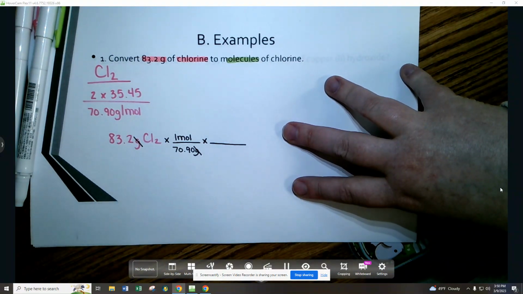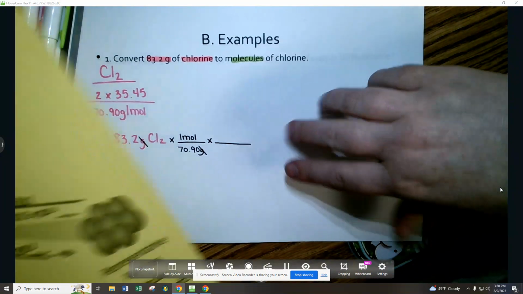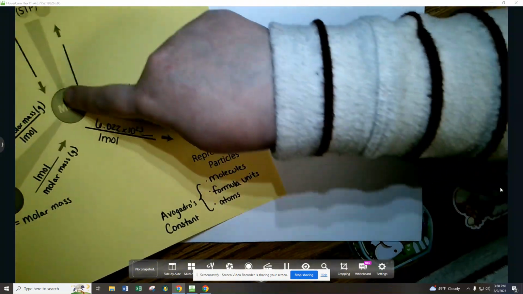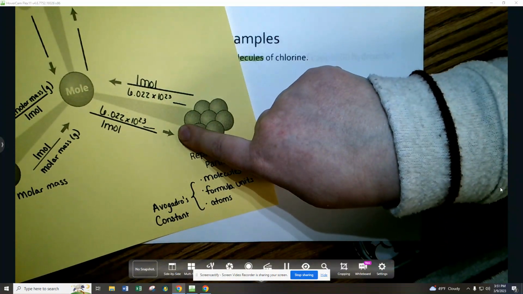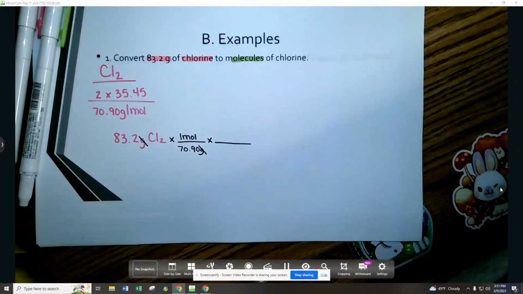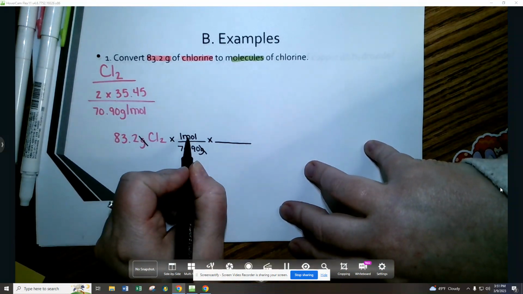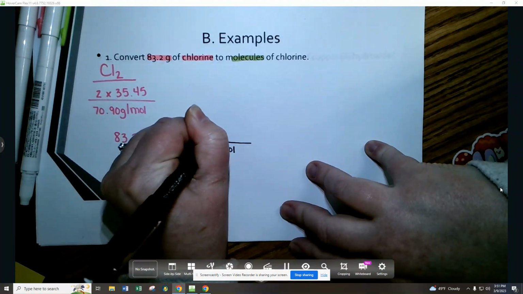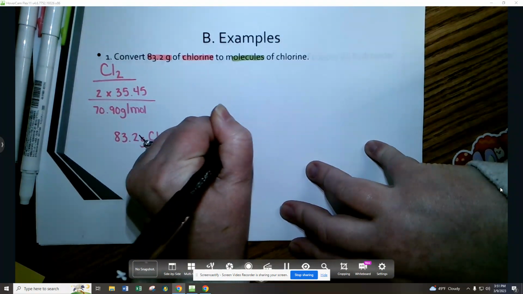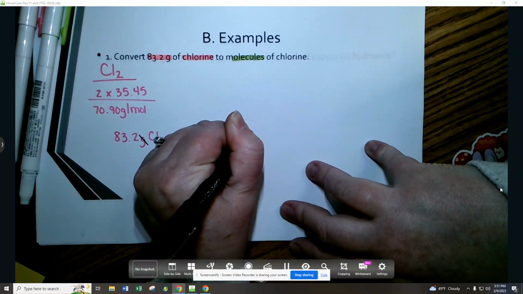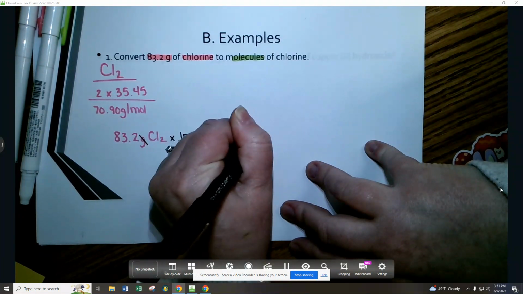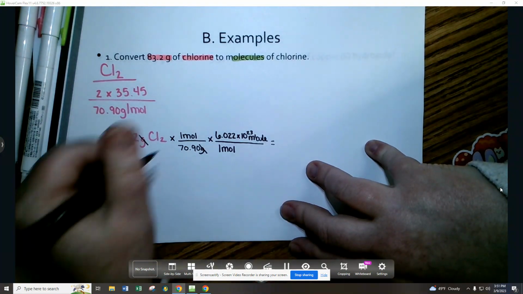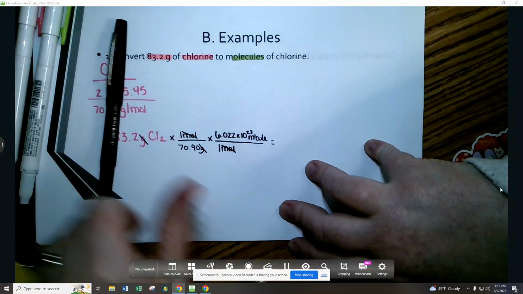Our representative particle has 3 options for labels, and because molecule is applied to chlorine, we're going to use that as our label. We're going here from the mole out to representative particle through the use of Avogadro's constant. I see that because, again, I have mole here, therefore I need to divide by 1 mole. Avogadro's constant, again, is my numerator, and I can abbreviate it as MQL, showing that units have canceled.